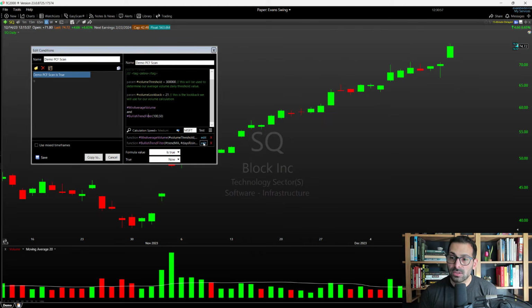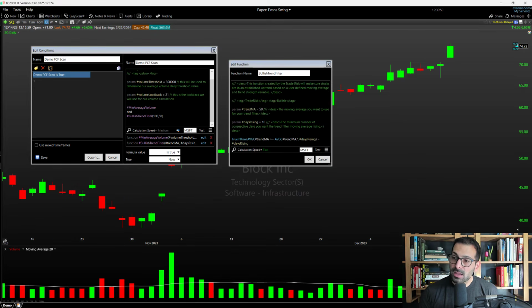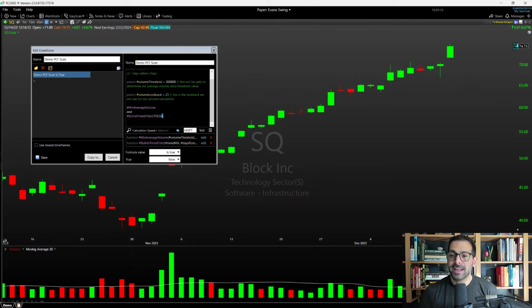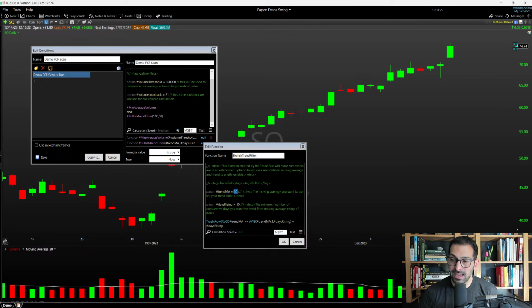And if I go into this function, the value 150 now becomes the parameters defined as trend MA and days rising. They are going to take on the values of 150 because the user, me, has decided when I want to use this trend filter in this demo PCF scan, I want the values to be 150, not the default value, which is 50 and 10.